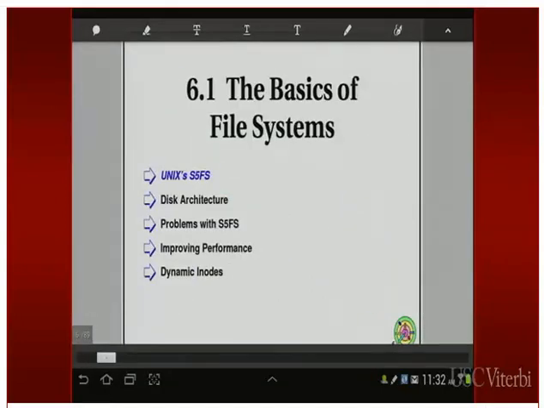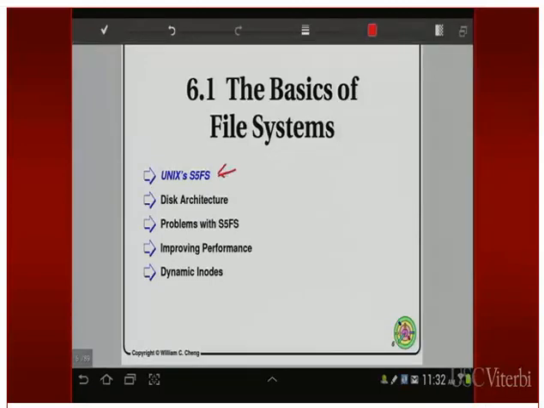Okay, so section 6.1 talks about the System 5 file system, S5FS. We're going to talk about the actual file system that implements this. The System 5 file system is very important because it is the ancestor of many of the current file systems.